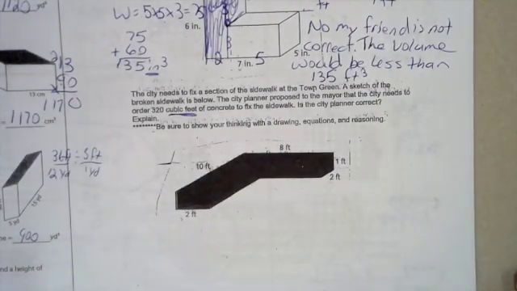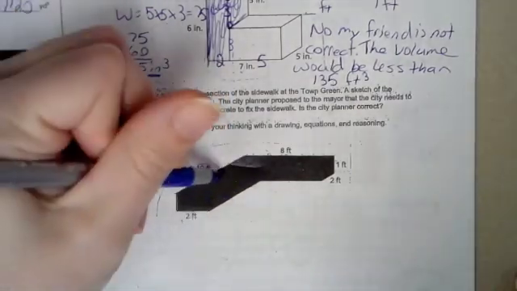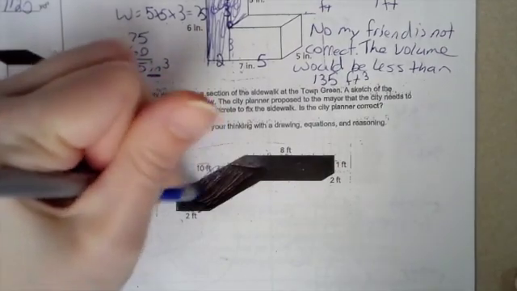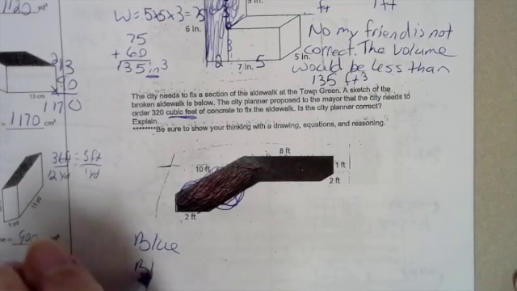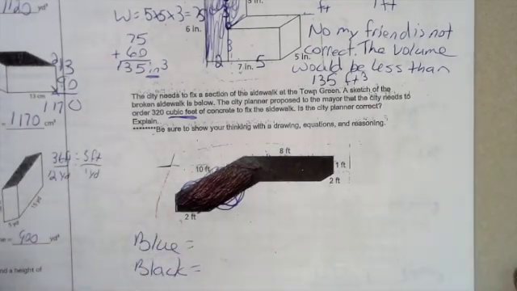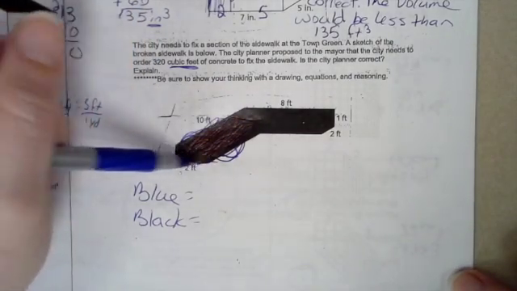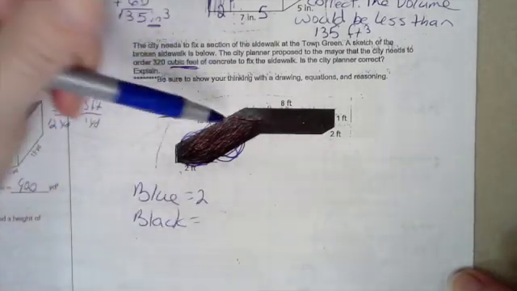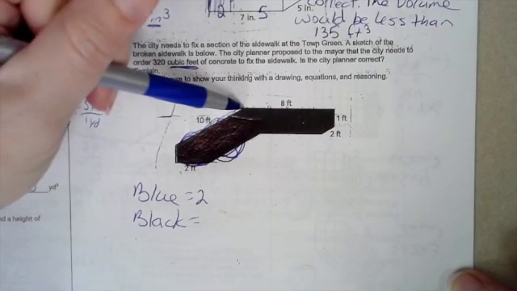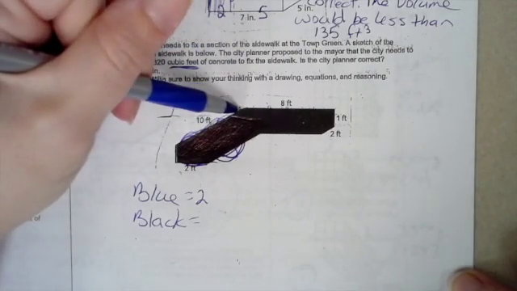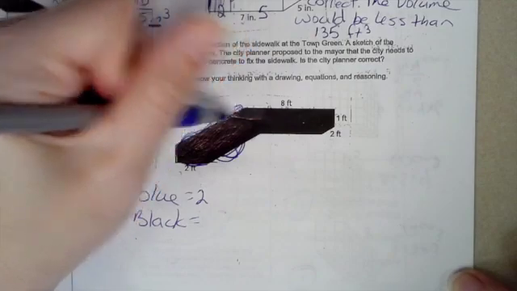This is kind of hard to see because it's very dark black, but I'm going to cut it right here, and I'm going to shade this piece here. All right, so we're going to call it blue and black, and since they both start with B's, I'm going to have to write the words. So my blue piece here would be 2. That's my length, 2. My width is not 10 because this 10 is both blue and black. So I'm going to have to take this black piece off of it. Well, what is this black piece? The black piece is 2. So if I take 10 minus 2, I get 8.